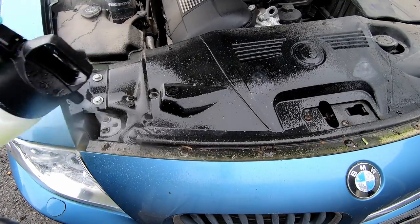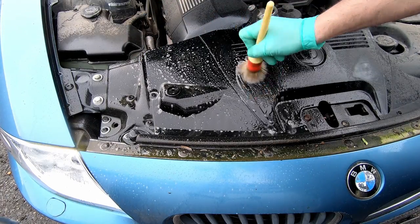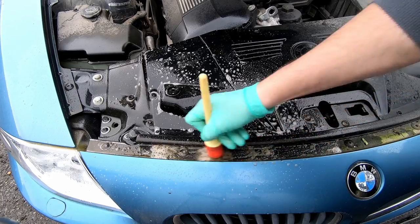So moving on to the engine bay, I'm going to use the APC and then scrub it with the same brush and just rinse it off. I do protect the electrics and I have a special dressing that I use at the end.